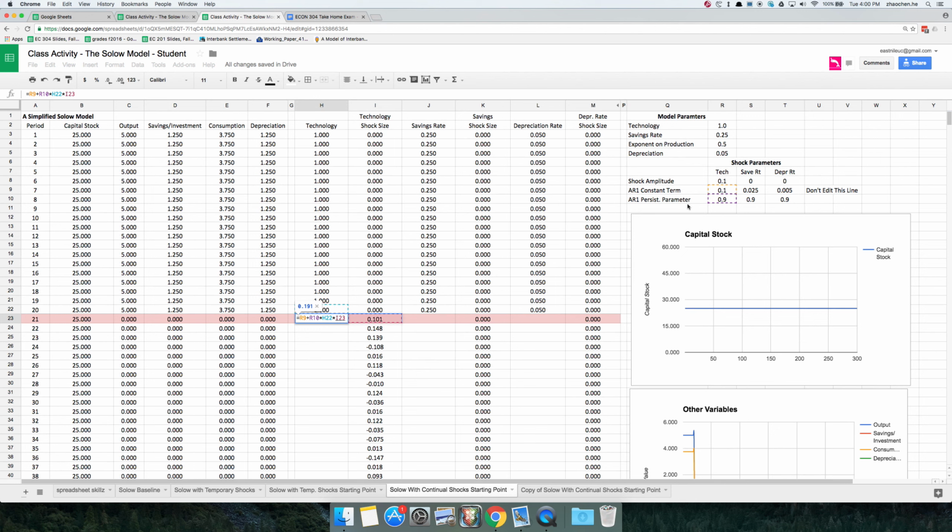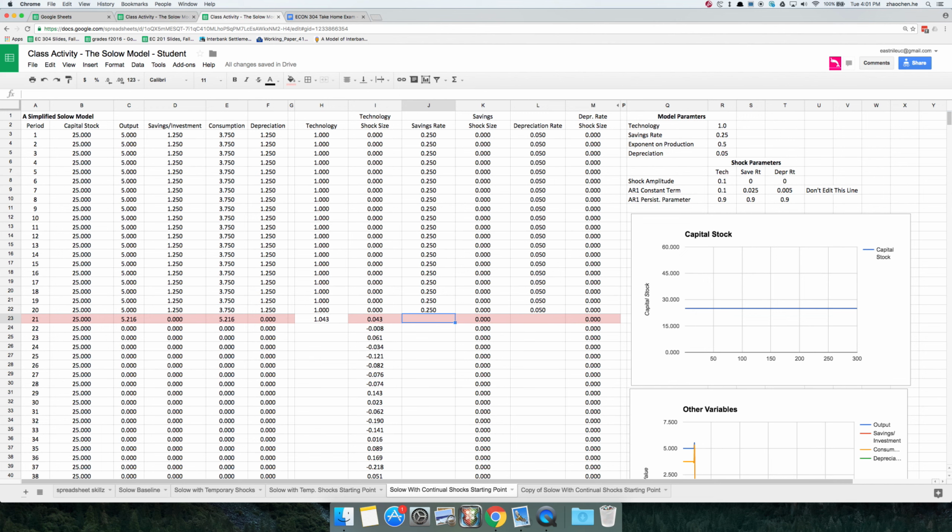So again, that's the constant term plus the persistence parameter times the previous value of technology, oops, plus the value of the shock. I'll do that for these other columns as well.